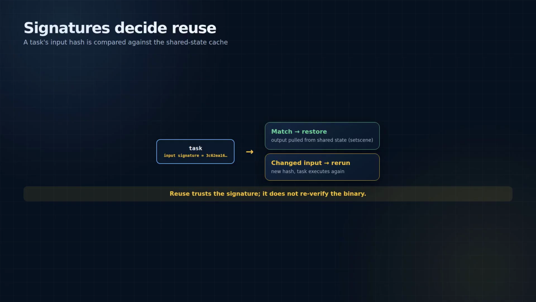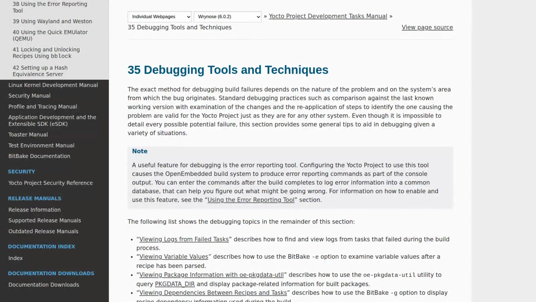To see what a task actually did, we read its log. BitBake writes a separate log for every task it runs. Inside a recipe's temporary work area, there is a directory that holds one log file per task and one generated script per task. The log captures what the task did and any messages it produced. The generated script is the exact code BitBake executed for that task, and a task order record shows the sequence in which the tasks ran. This per-task granularity is what makes a failed build tractable. Instead of one enormous stream, you open the log for the single task that failed. We will open one BusyBox task log to see the shape of that evidence.